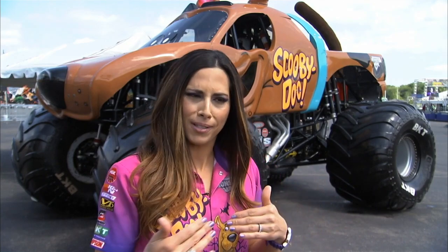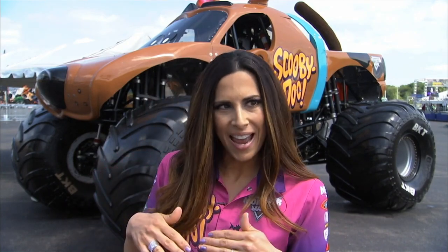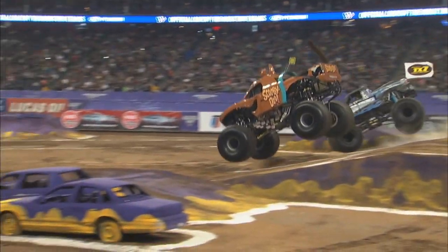Racing Scooby-Doo, because you know what? I've got some tricks up my sleeve. I give him a few Scooby snacks and he's actually pretty fast. When I'm racing, all I'm thinking about is the mechanics of how to actually drive this truck, make my turns tight, get on the gas at the right time at the jumps. Don't even pay attention to what the other guy's doing, because if you start worrying about the other guy, you'll often trip yourself up. Just run your own race. Keep it clean and get through. That's seriously all that I think about.